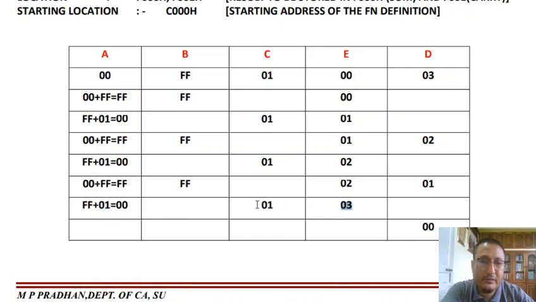So once the third sequence of FF and 00 is added to A, D becomes 0, right? So here the carry count is 3, D is 0. What I need to do is store this result. The result of the addition operation in A will eventually be 0, and the carry count will be 03.